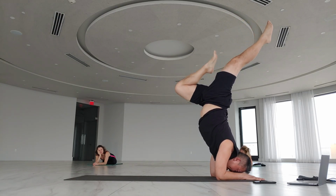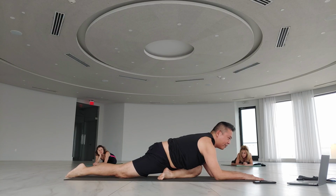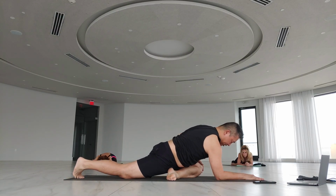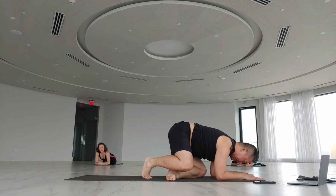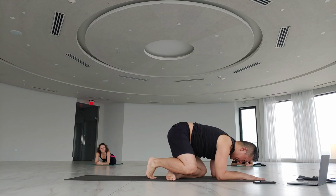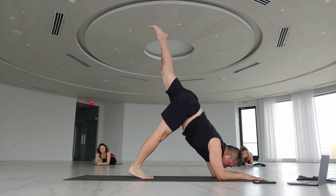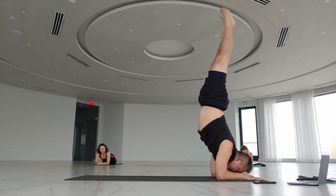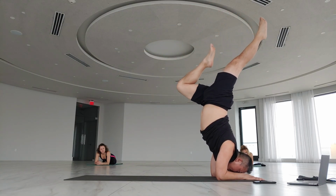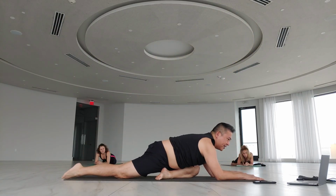Then when you come back down, you just draw the left knee in, land it to the floor, and you come right back to your pigeon, right? I'll show you that again. The left knee is drawn in, right leg extended. When you draw the right leg in, that ends up being your supporting leg in your forearm stand or your handstand. Then you just switch legs, left leg up. So the folded knee becomes the leg that goes up into your forearm stand. Once you take a few breaths, when you come down, it's the folded leg that comes in first, and then the other leg goes back.